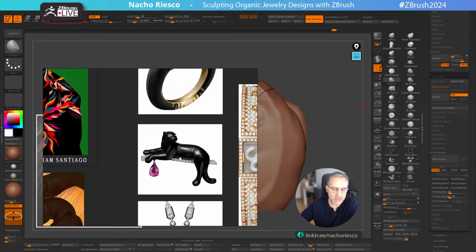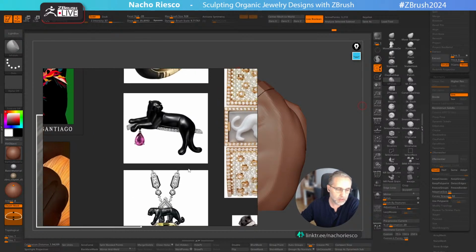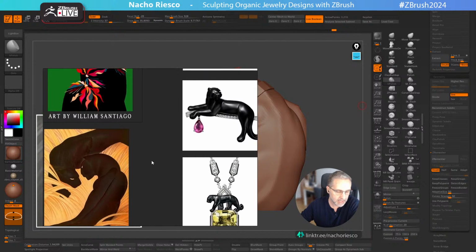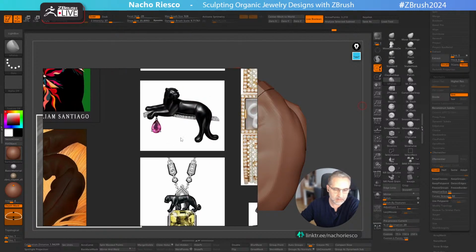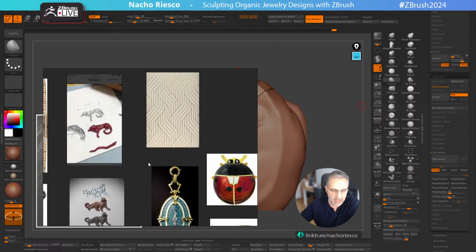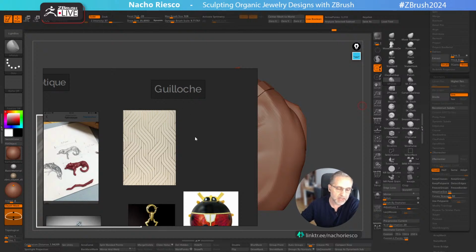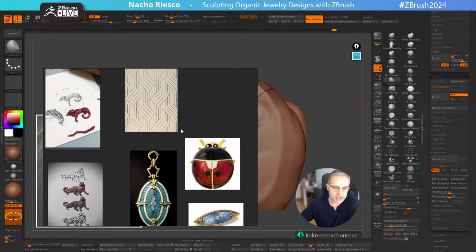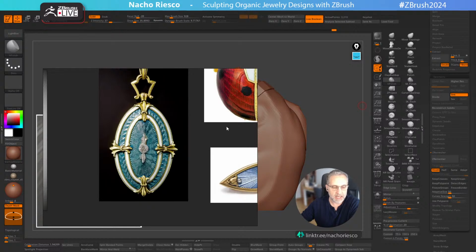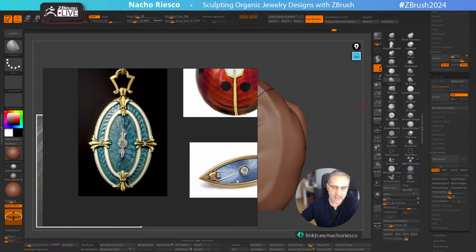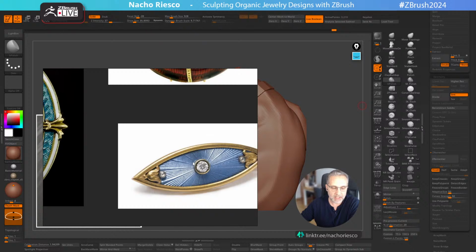So you can see the panther is going to be stylized, not realistic. So we are not going to be very worried about the anatomy of the animal. We are going to be looking for clean lines and a very soft rhythm to achieve this kind of effect. And in the background, we're going to try to replicate a very traditional jewelry technique called guilloche. Guilloche is like creating a pattern on the background, and it can be covered with enamel, with clear enamel or with colored enamel to create this kind of effects in the background.